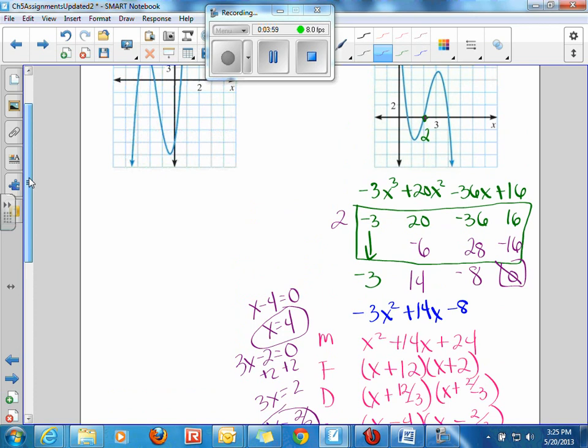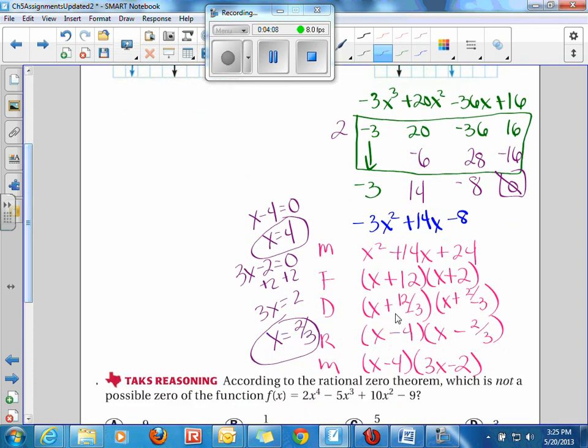And you can look up at this graph and you can see this point would be at negative 2/3 right here, and that this point would be at 4. So those are the solutions from using that graph to narrow down the choices. Now once you get to this point, with the blue and the writing here, you could factor like we did. We could graph it and find the zeros. You can also use the quadratic formula to find the zeros and that sort of thing.